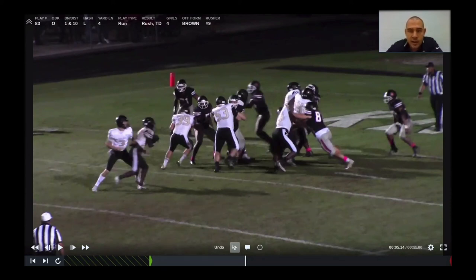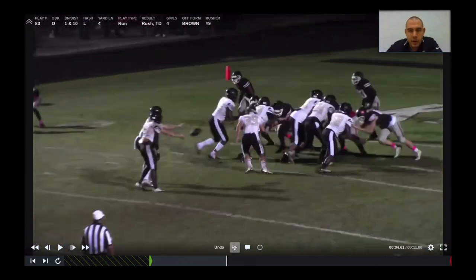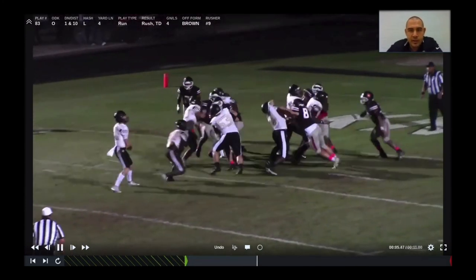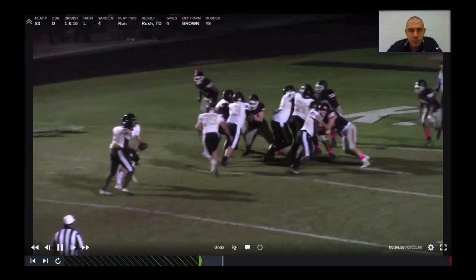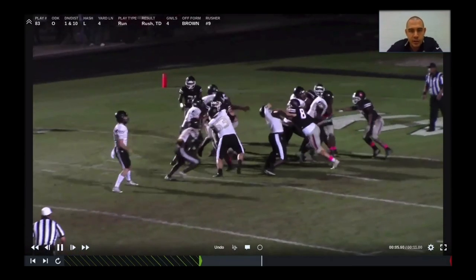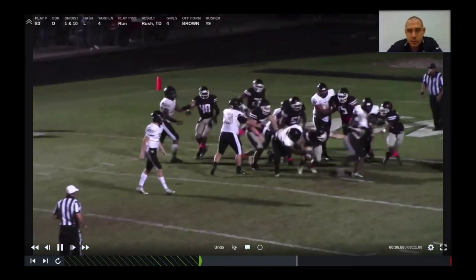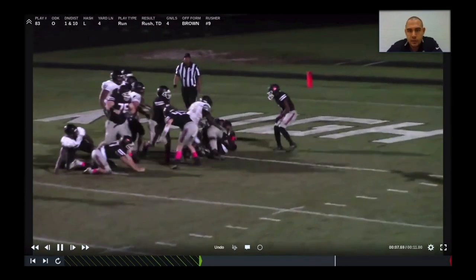Same thing with our right tackle. Our right tackle is pushing to make sure he does not get beat across his face. So as you can see, the hole is going to open up right where that center is. The center went to the right, so the hole should be opening up right here where the left is. But since the guard has given up so much penetration, our running back just decides to push and then bounce outside. Touchdown.